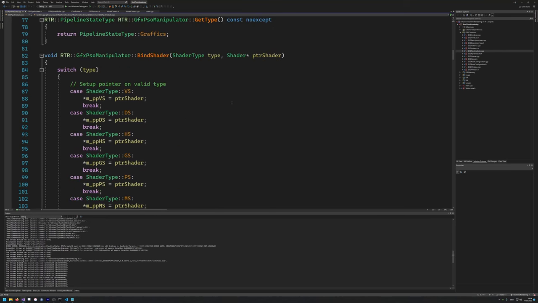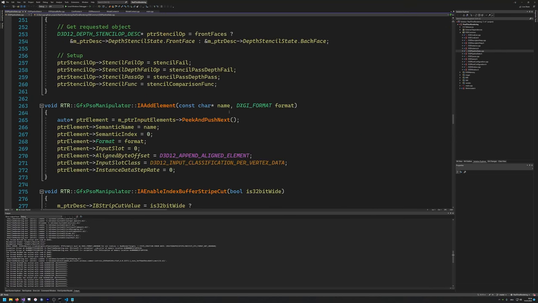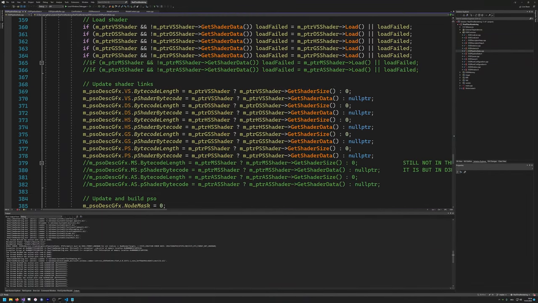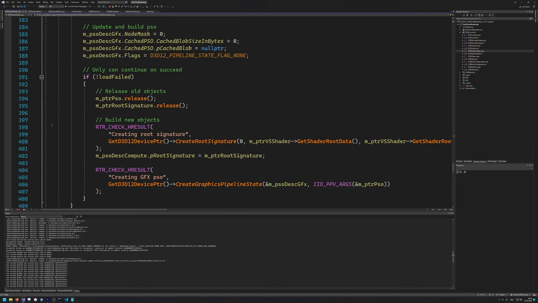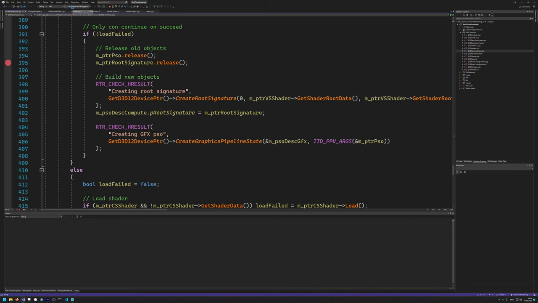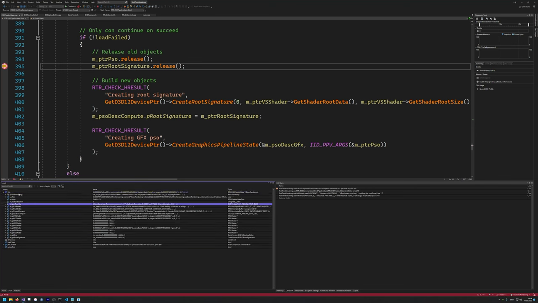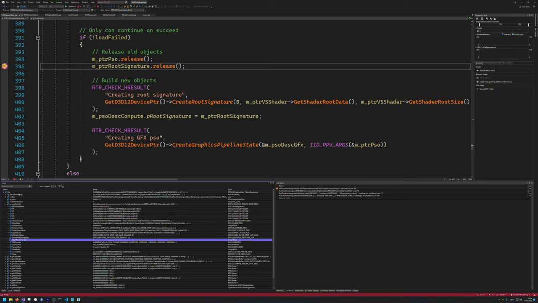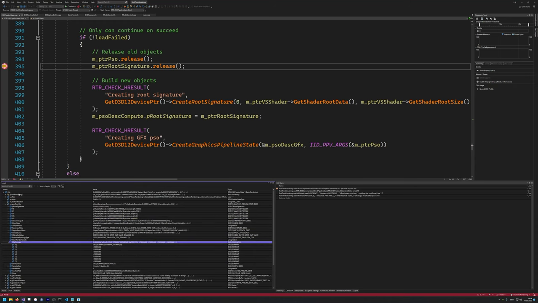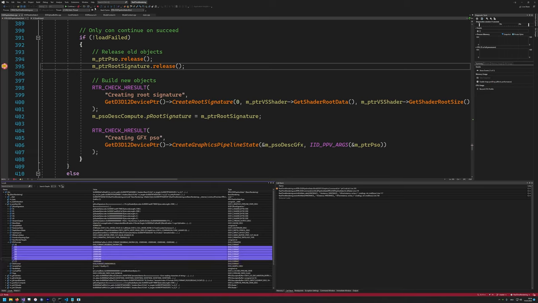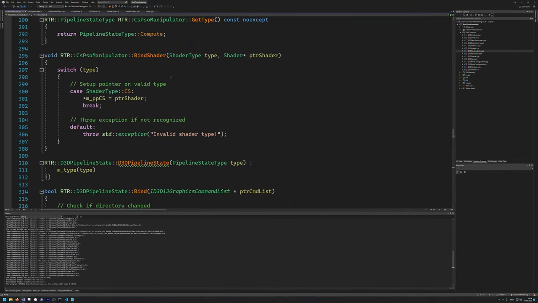So let's actually take a look at the function that basically throws this. Let's scroll down here until we find the function that's creating that GFX pipeline state. All right, there it is. Put a breakpoint here. I just run it until there, and we could inspect this before the error throws, hopefully. So we want to check the PSO description, and we want to check the render target count, which is 1, that is good. And now we want to check the render target formats, and is that really a new constraint? I didn't know that they really need to be initialized to unknown and not just any value you like. But it seems like it is.